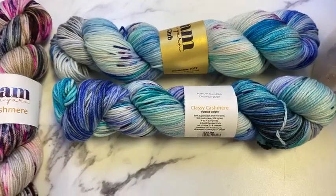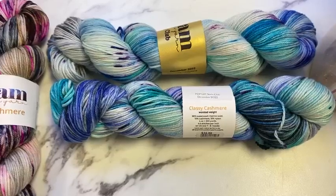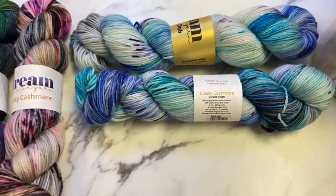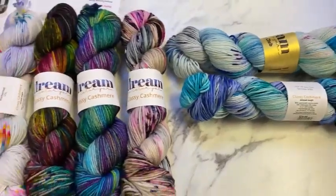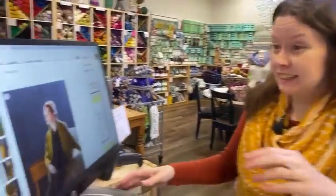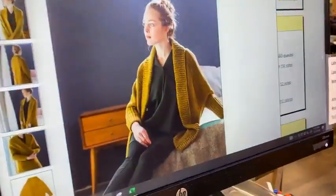Absolutely pretty, and I'm kind of in love with this next pattern and may need to start a new project. Uh-oh. You guys know my Rimrock cardigan that I wear all the time. And I'm always like, I need another one, but I don't want to knit the same pattern because there's too many patterns in the world. I think I found it. This is Andrea Mowry's Ronin.